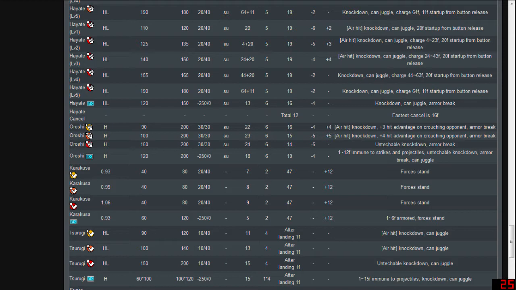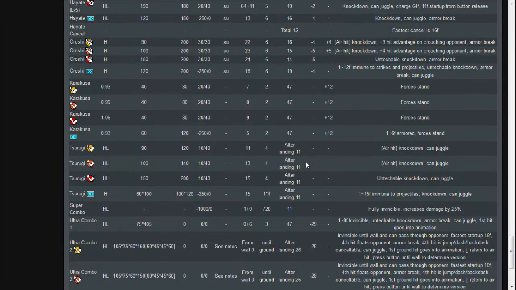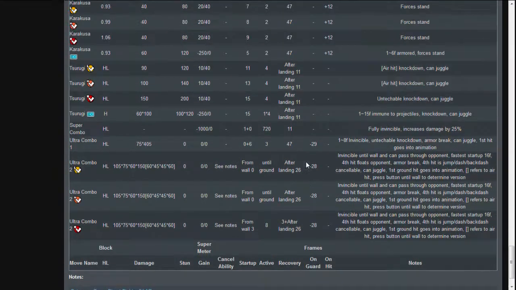Armor breaking, which we already know. Immune to strikes and projectiles. The EX axe hand slam has got 12 frames of immunity. So if you're being poked to death, maybe EX hand slam is probably the best thing to do. It's like an uppercut. It's even better than an uppercut. Actually, it's 12 frames of invincibility, but it takes 18 frames to come out, so wow. Okay, and you can cancel it into your super if you wish on hit. Now, okay, so that's frame data for you.